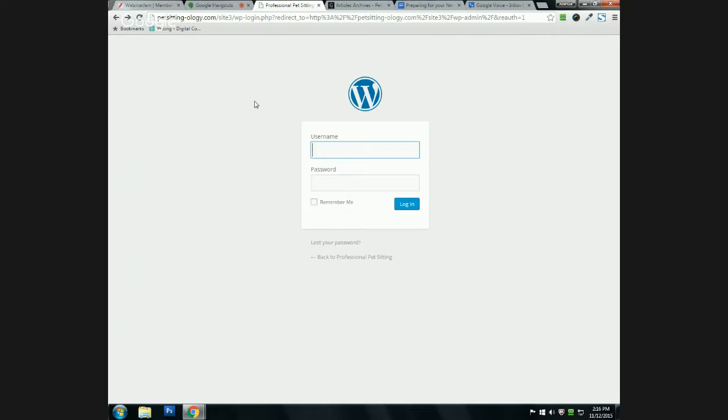Now they can create a program that utilizes admin for your login screen. They know how to access your login screen, and they will get a program that just brute force attacks your screen with a tremendous amount of passwords, hoping that one of them is going to work. So that's one of the reasons you want to really secure your website and get rid of that admin name. But again, if you're using our WordPress powered template, we do that for you, so you have nothing to worry about.